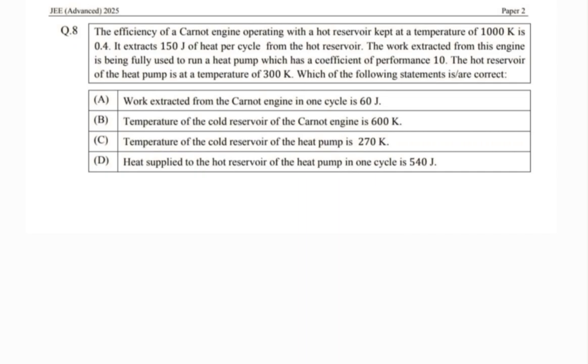The work extracted from this engine is being fully used to run a heat pump which has a coefficient of performance 10. The hot reservoir of the heat pump is at a temperature of 300 Kelvin. Then which of the following statements is or are correct? So let's get started by first of all understanding the entire situation diagrammatically.